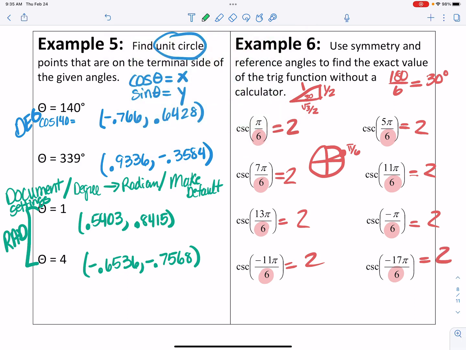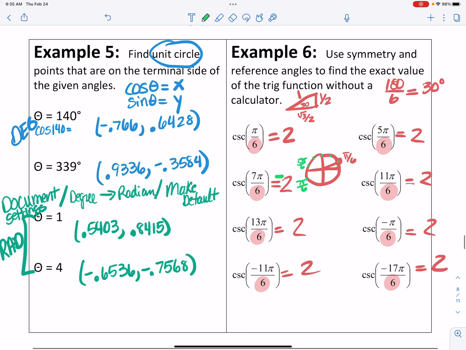I'm going to keep using this. So pi over 6, this would be 2 pi over 6, 3 pi over 6, 4 pi over 6, 5 pi over 6, 6 pi over 6, 7 pi over 6. Sine is going down, so that's a negative. 13 pi over 6, well, wouldn't 12 pi over 6 be all the way around? So isn't 13 pi over 6 the same place as pi over 6? So it's positive. And a negative 11 pi over 6 is in the same place, so that's a negative. I have 5 pi over 6 marked right here. I am going up, so that one's a positive.